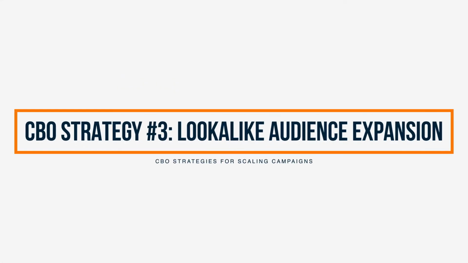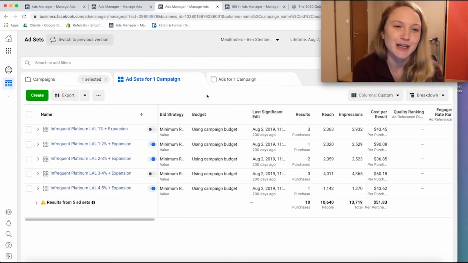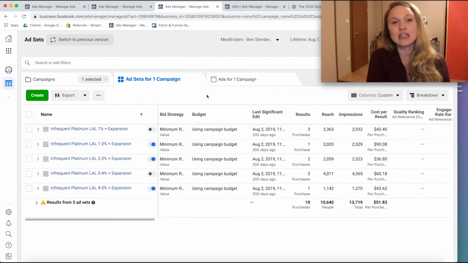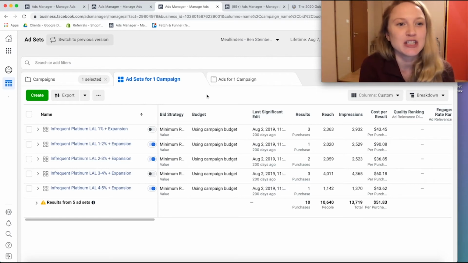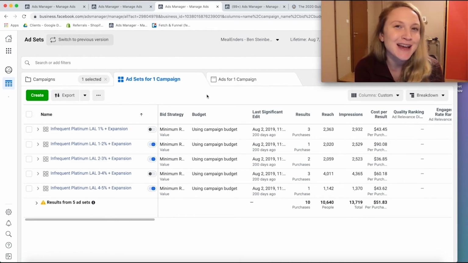The third campaign structure that we have here, this is a bit of an interesting one. And it's funny, when this works, it works really well, but I haven't seen as many great results come out of this strategy. But seriously guys, when it works, it really works. So I probably wouldn't start out testing this campaign, but if you have one ad set that's doing really well, and then maybe test it at a 3% or a 2%, and you see that that's doing really good too, I would then try this strategy.